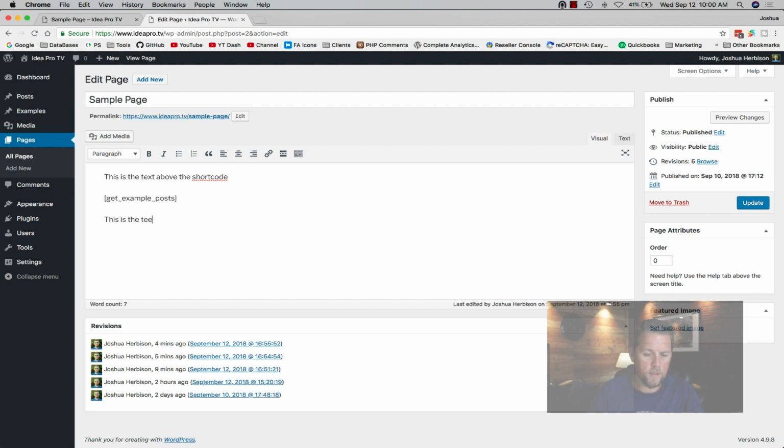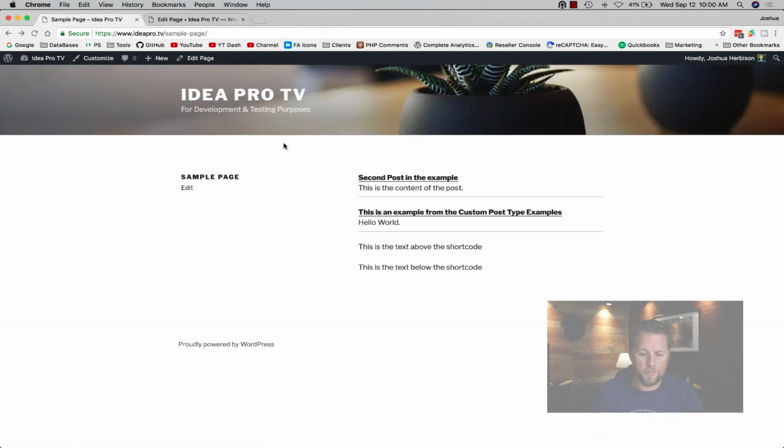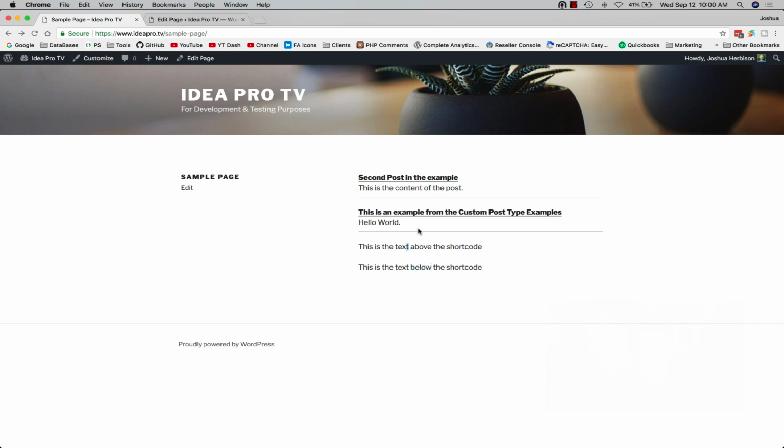This is the text below the shortcode. I'm going to do update. I'm going to go back here and I'm going to refresh. So see how this text is supposed to be above the shortcode and this is below the shortcode? It didn't work correctly because we printed out the lines of stuff here.